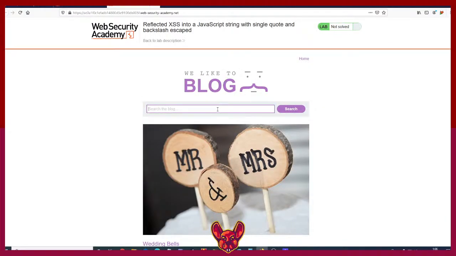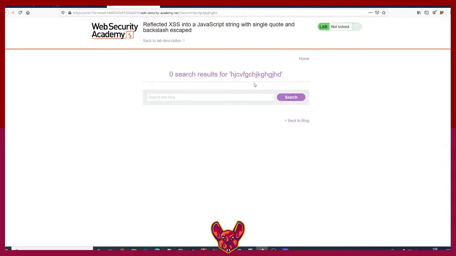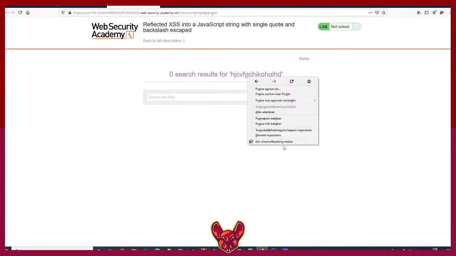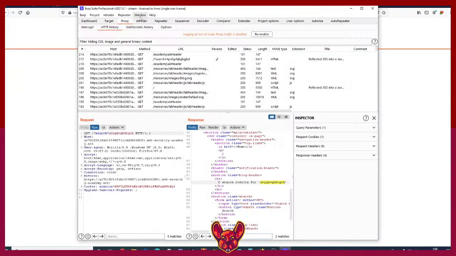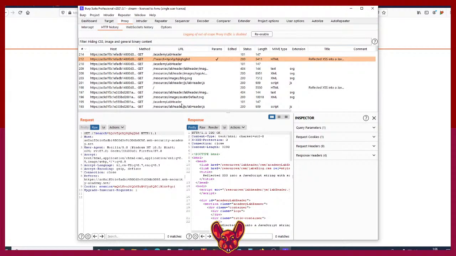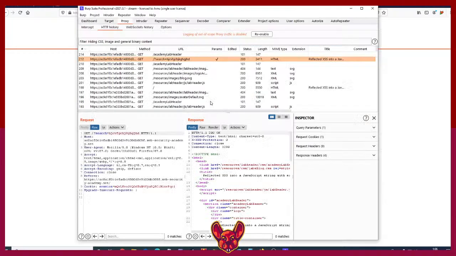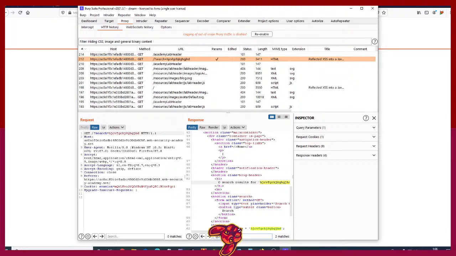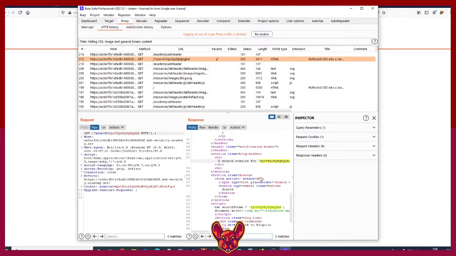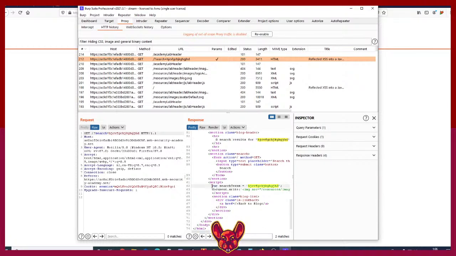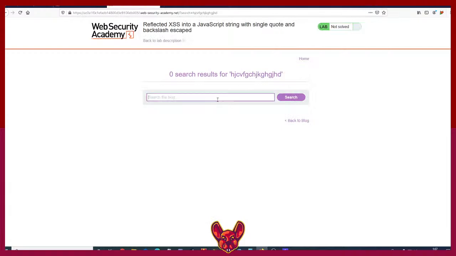Now we're actually going to try and see what a real JavaScript context injection looks like. This is basically being reflected onto the page, but if I look into Burp Suite properly, I need this specific value, and this one needed from Burp. So you can see that it's reflected in several places here. 0 search results for, that's what we're already used to, but then we also have this variable search terms where it's reflected into, and it's not escaped, so that seems to be a dangerous combination.